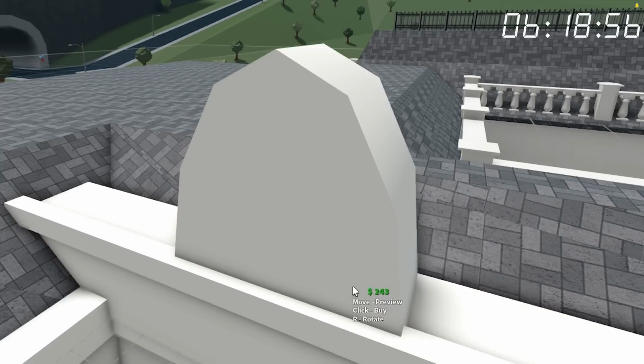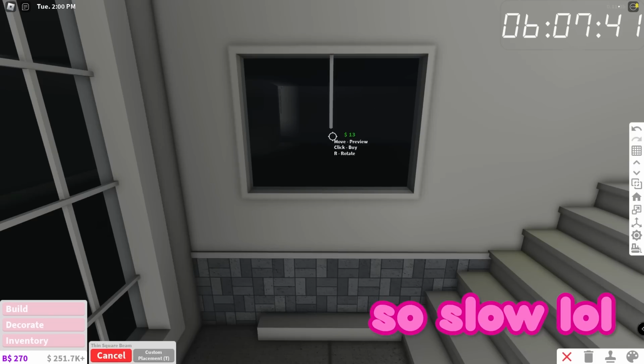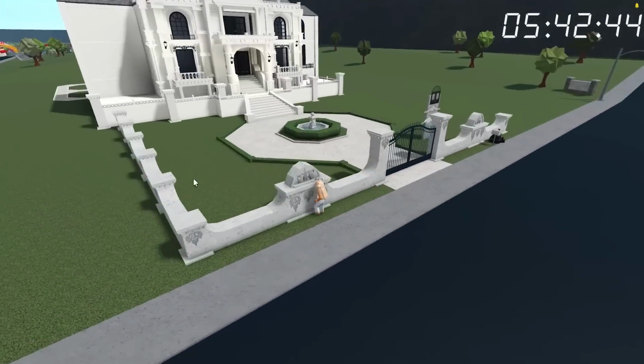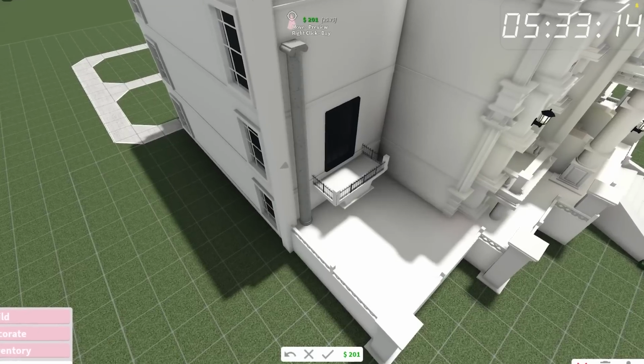This part is funny. I promise it actually comes together, but I felt like the back of the house needed some more shape to it. I felt like it was too flat, so I put these little dome things. I also made a bunch of custom windows for this. I don't think a single one isn't custom except for the one with the round top, just because I don't think it's even possible to make that on your own. Maybe it is. I don't know.